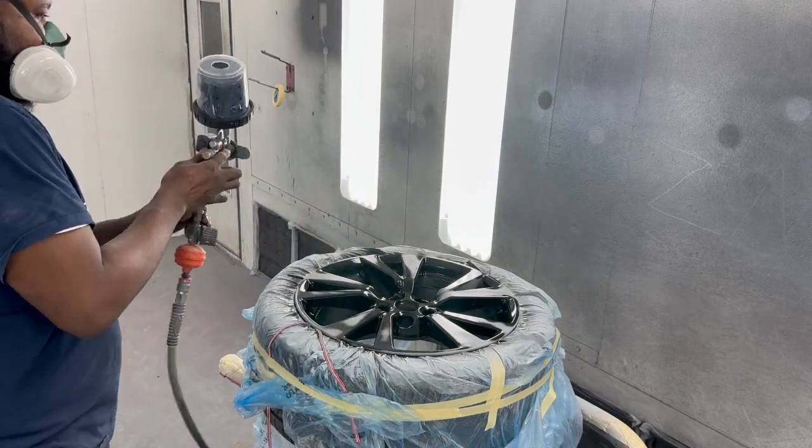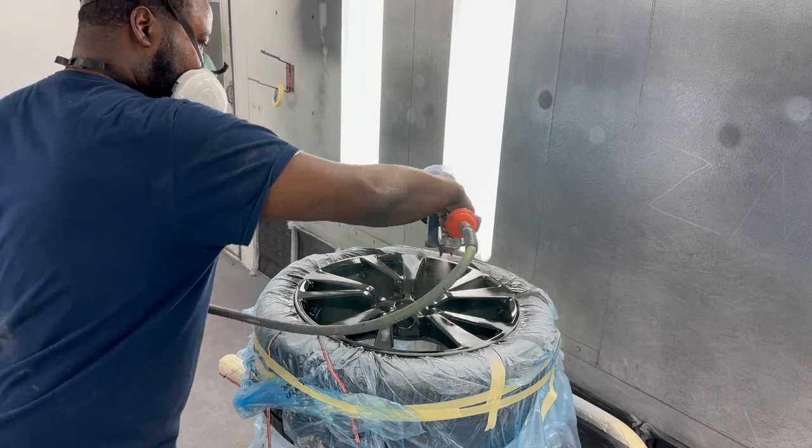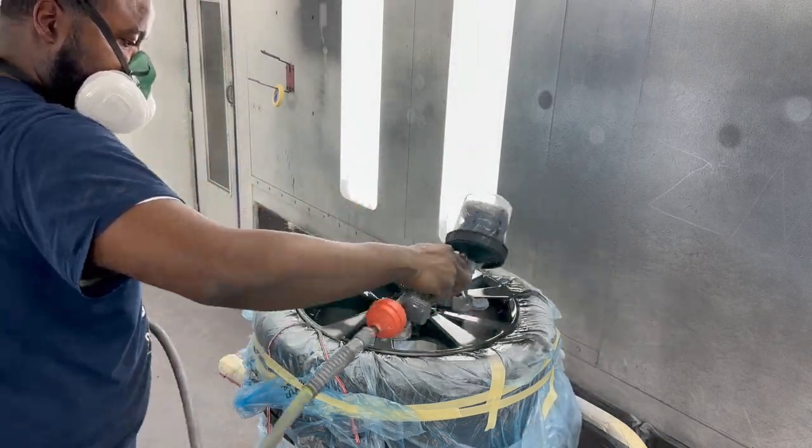But the main thing is with chrome, you want a gloss black background. You want to spray that chrome over gloss black. It's got to be gloss.